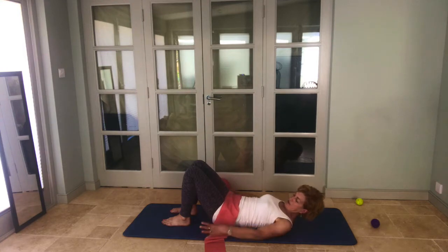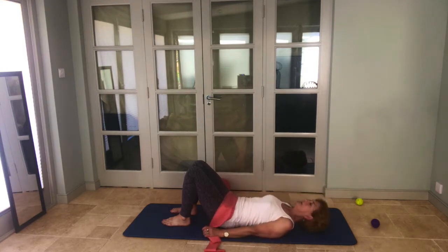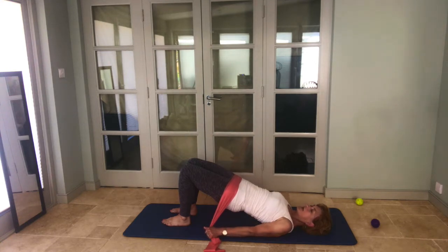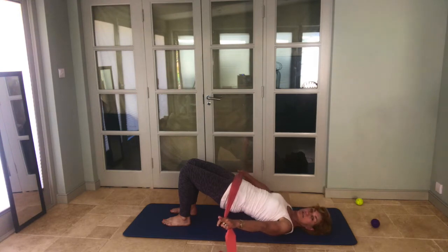Now this time, hold the band. So make fists, hold the band. Same thing with your fists down on the ground, roll your hips up, press against that band. So you're really having to work your glutes to bring the hips up a little bit higher. Now lift your hands and pull the band out wider so it's in line. The hands are going to be in line with your hips, pulled outwards, not too close.